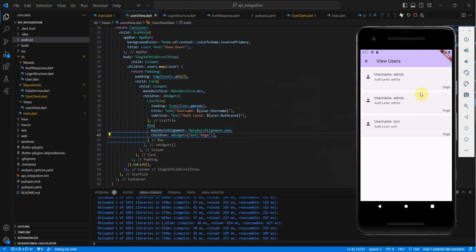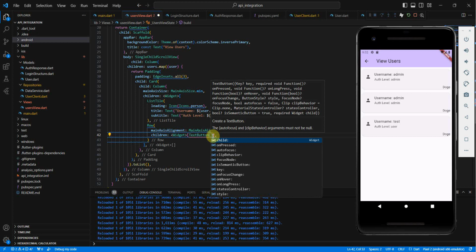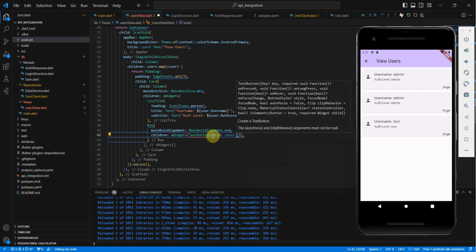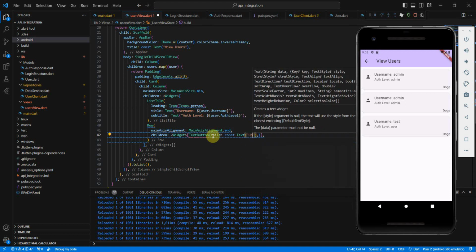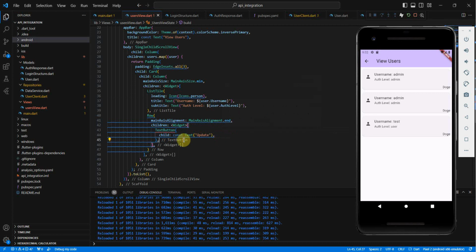As we can tell here, kind of how it's formatting each card, just be mindful of that. Forming our UI here, instead of displaying a text widget, we want to display a text button. This text button will take in a child of text widget. It says update. And then the onPressed, of course.